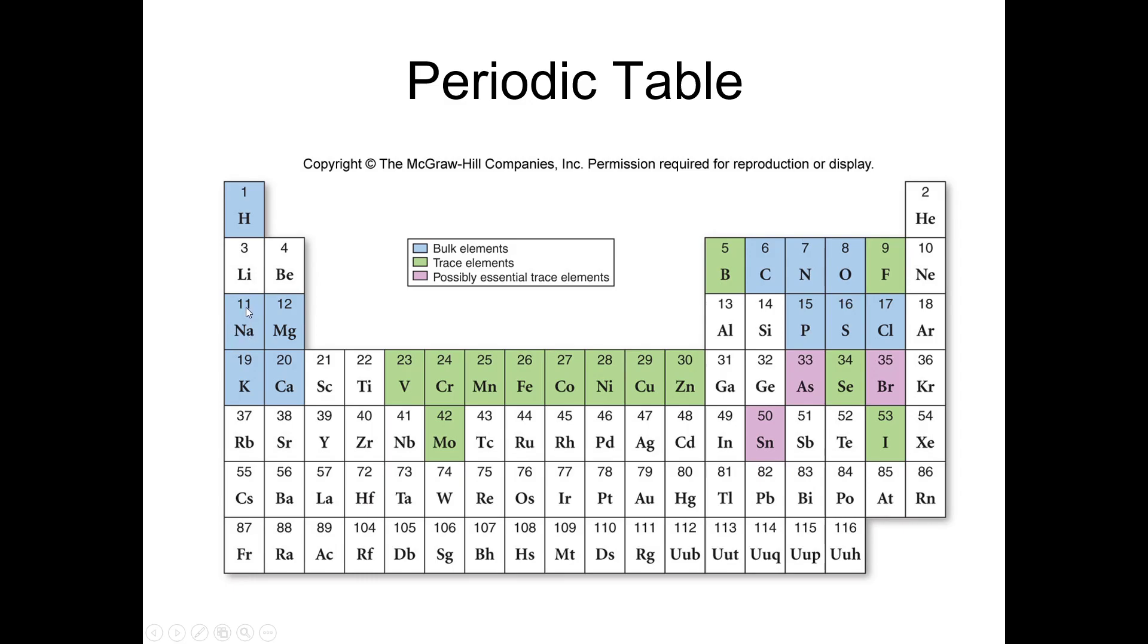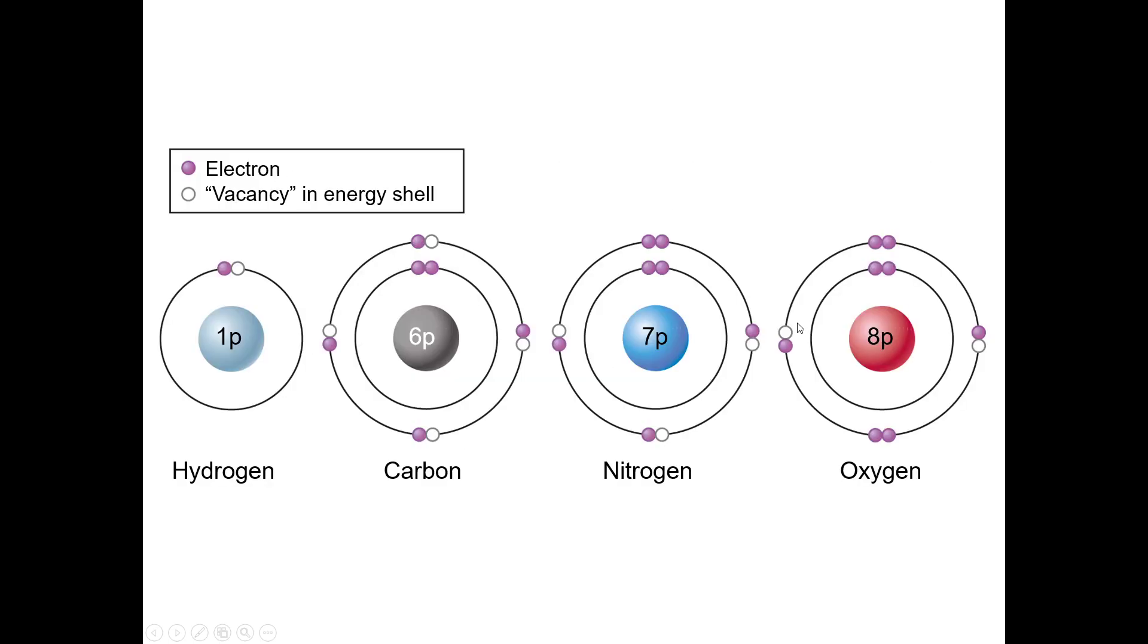If we were taking sodium here, which has 11 protons, it would have 11 electrons, two in the first shell, eight in the second, with one more in the third, so the answer would be one. I can use any of these elements in the first three rows for that question. You will need to refer back to this PowerPoint periodic table for that question as well.